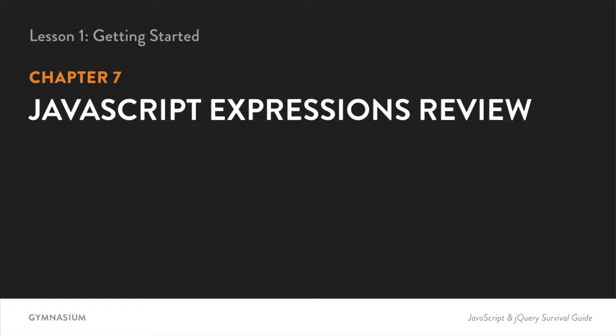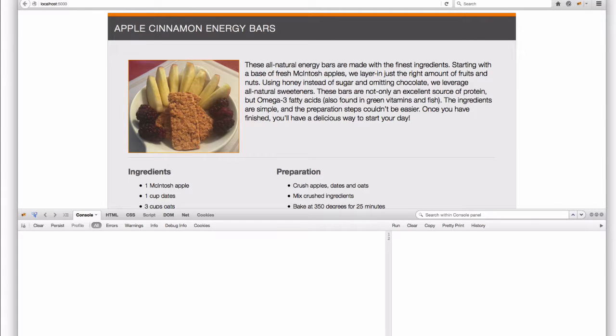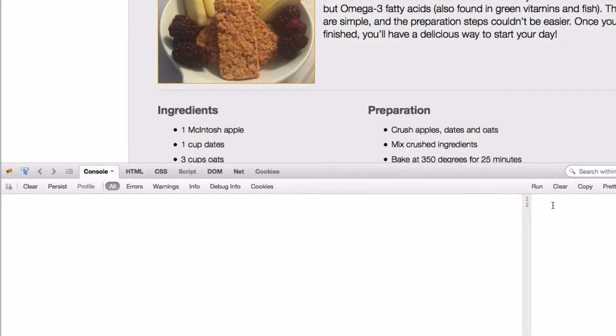An expression in JavaScript is simply a line of code that produces a result. For example, if I type 1 plus 1 in my console input area and click run, I'll see the number 2 in the console output area. That's because the result of this expression is 2. Notice that I didn't type 1 plus 1 equals 2. I typed 1 plus 1. And when I executed that code, I saw the result of that expression, which is 2. I could have easily typed 1 plus 2, in which case the result of that expression would be the number 3.